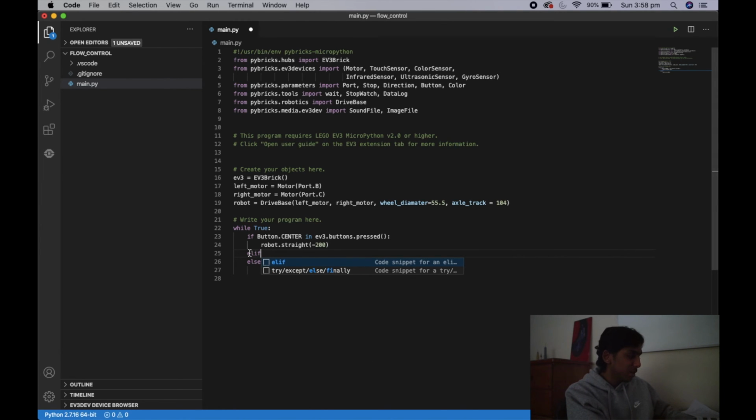And essentially, this is going to be another command. So elif, and then you can do button dot right. Make sure all your right is capitalized because that's what the documentation states. And then you can just copy paste this command right here.